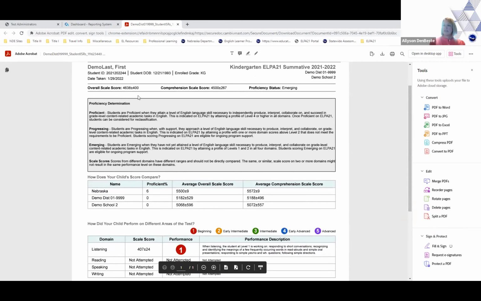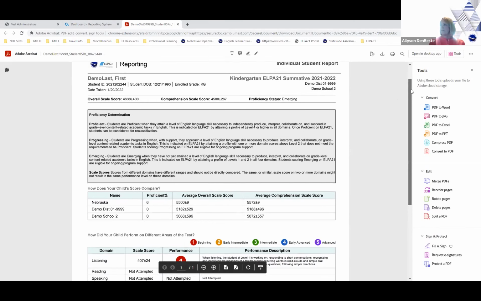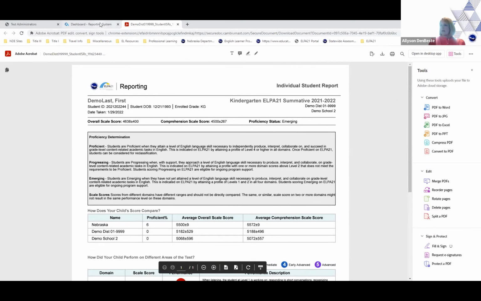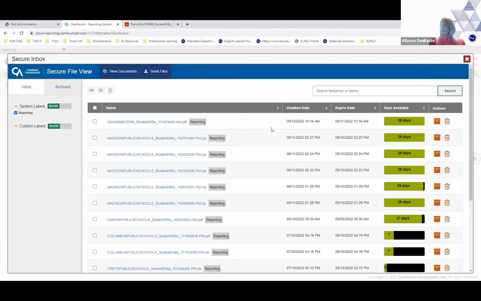Lane mentioned earlier the on track status. This does appear on the individual score report. So this would be the number that you would use if you were looking at that table to say, first of all, this student is emerging. So I'm going to have to look in one of the two emerging columns, look at the kindergarten grade, and then find where this overall scale score comes into play. And there's a couple other features as well.